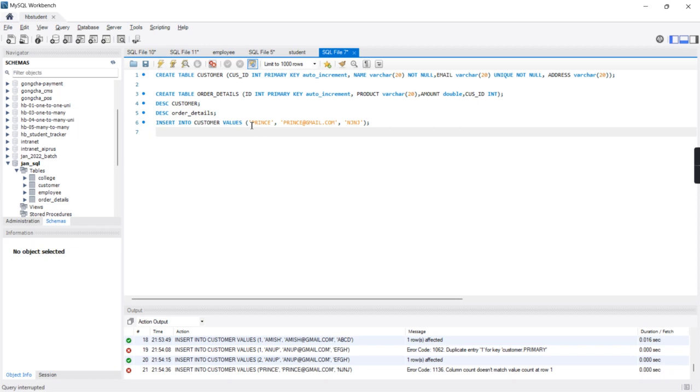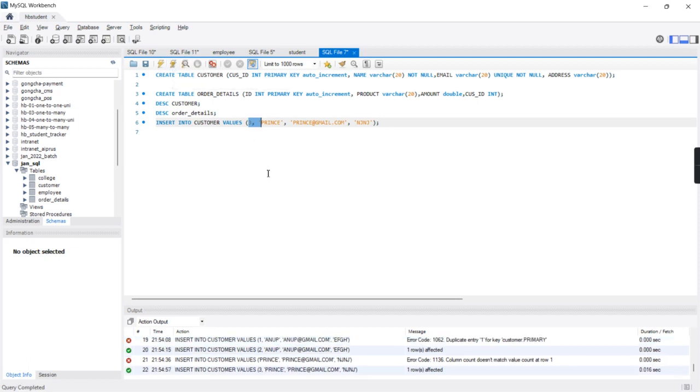Oh sorry, yeah, we have to give 3 because we haven't specified the column names here. So if we specify column names, at that time we don't have to give this ID, right? I'm just adding values here, so that's why we have to mention that value for ID.